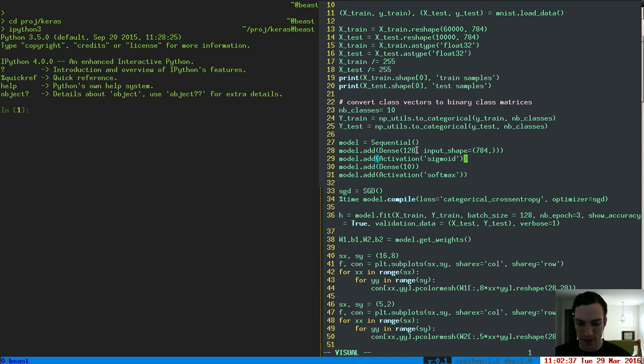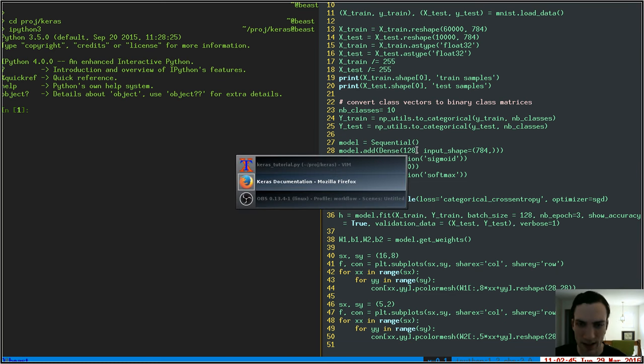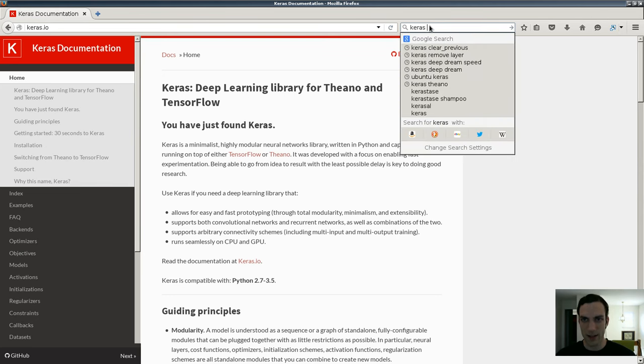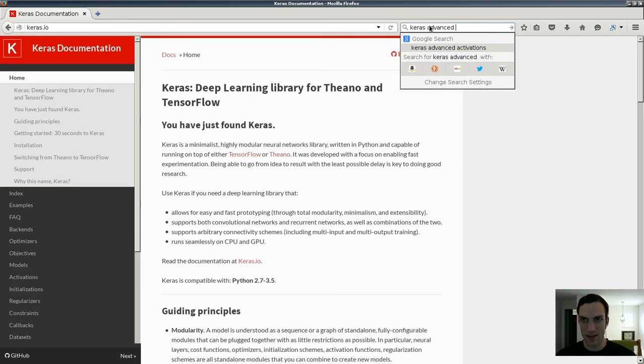And so you've got things like sigmoid. I think in the latest Theano there's ReLU and other stuff, and Keras has all those available. And there are even these advanced activation functions that we're going to take a look at. Let's take a look at that right now. Keras advanced activations, perfect.